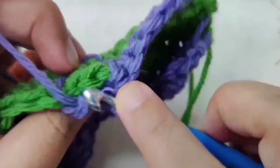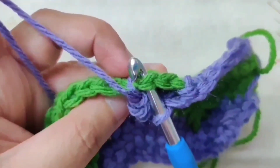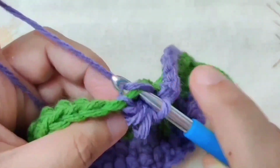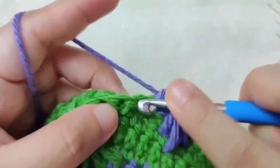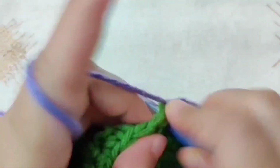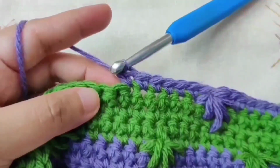Now turn your work to the back, skip this next single crochet and then single crochet in the next single crochet. Make sure you push the working yarn behind the stitch that you want to single crochet in. Then insert your hook in the stitch, yarn over and pull through, make a single crochet. This is our first single crochet. Make 6 more. So now we have 7 single crochet in all and we are ready to make our next spike stitch.